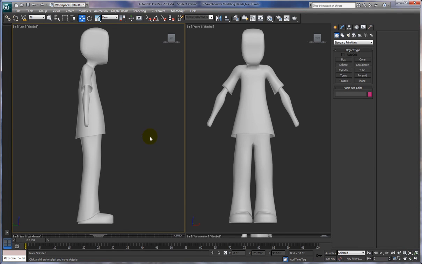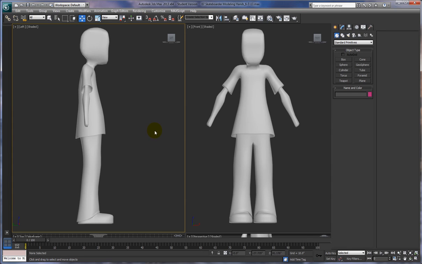But what really would be helpful is to still have a reference, and that reference should be something like a concept drawing, so we can have a general feel for what we really want our character to look like. We've got a good start. Proportionally, he's correct. We've got a lot of other things that we've done. But now we really need to start working in the perspective view almost exclusively.